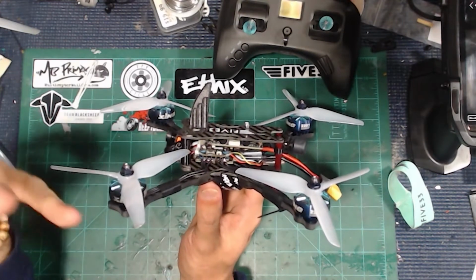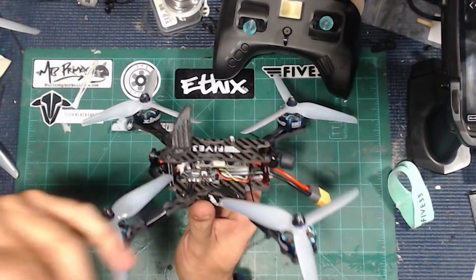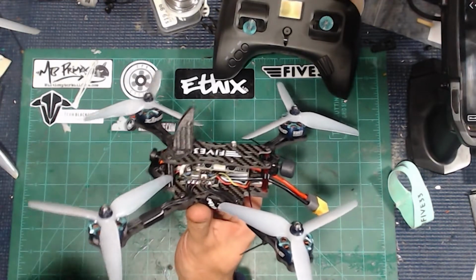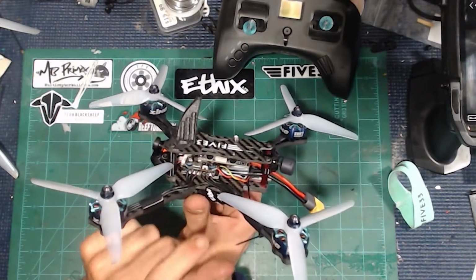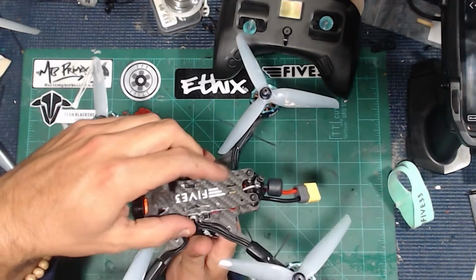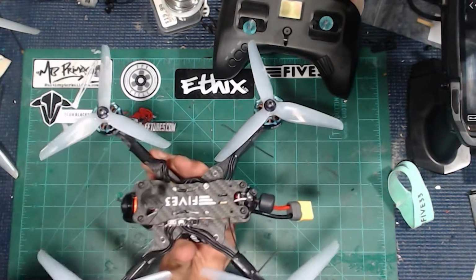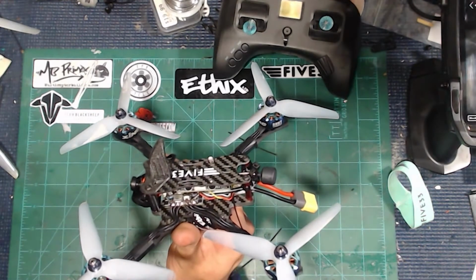So I didn't like the way that that was flying. I was having some weird bobbles and stuff like that because I really didn't have good compression on the stack, and it just didn't like it. So I took everything apart, moved the stack forward, and then I had to figure out what to do with the actual Sharkbite VTX here, which I'm actually looking at right here, and I can see that I'm missing a nut there on top. So I'm going to have to fix that when we are done.